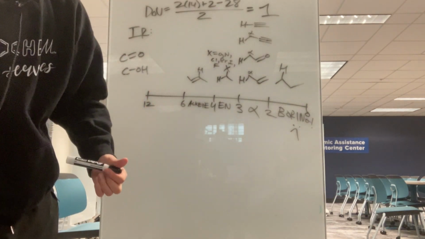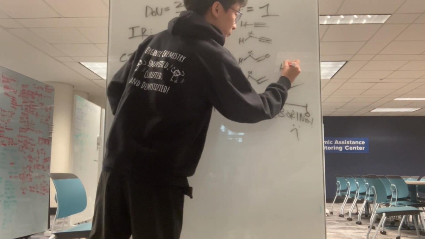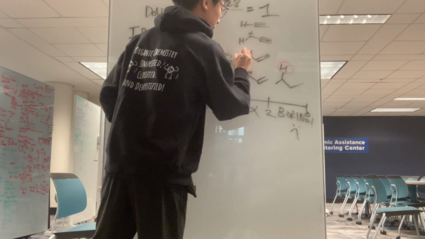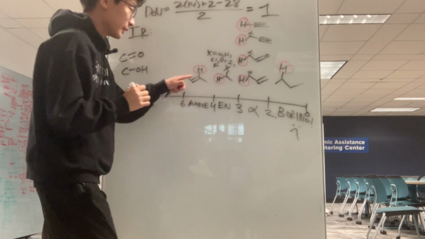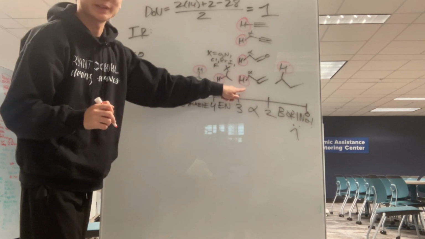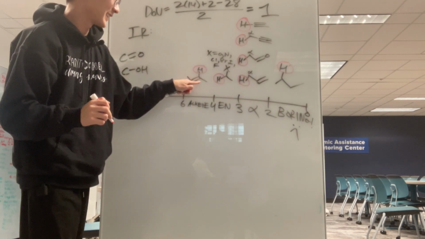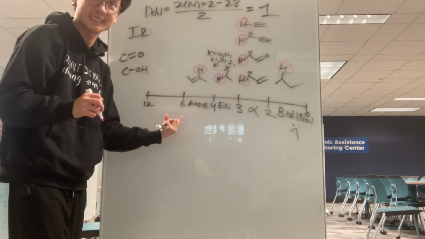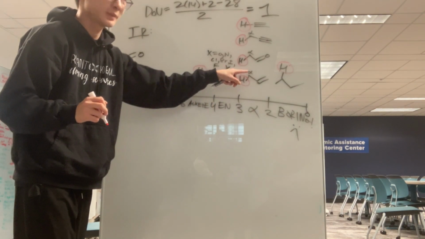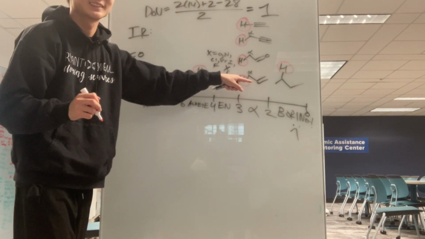Right? So let me circle the hydrogens in red where these will be in the HNMR. This hydrogen here is different than this hydrogen right here, because that is connected to the alkene. Yes, that is directly connected to the alkene bond, which is going to be between 4 to 6, whereas this one here is one carbon away from the alkene bond.